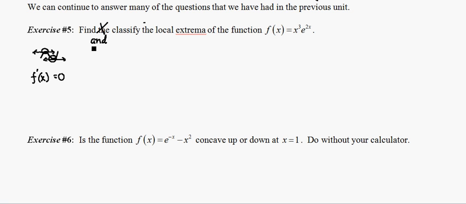Alright, let's make sure everybody's on the same page before we do the algebra. We're going to have to use the product rule to find f prime of x. We take the derivative of x to the third, which gives 3x squared, times the second function, e to the 2x. Then we add the derivative of e to the 2x. This is going to be chain rule, and often will be when we have e raised to something other than x. So the derivative of e to the 2x is e to the 2x times 2. Remember, that's just the chain rule, but we can't forget to multiply it by the x cubed. Very often when you have a mixture of power functions and exponentials, the power function tends to be written first.